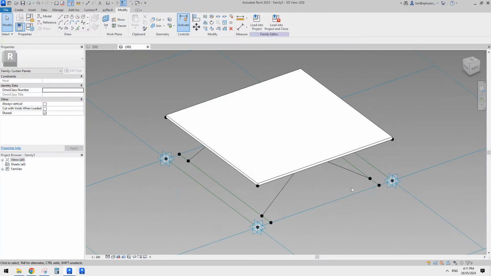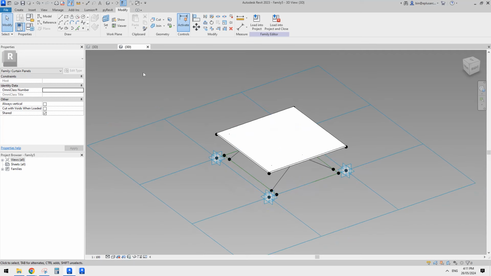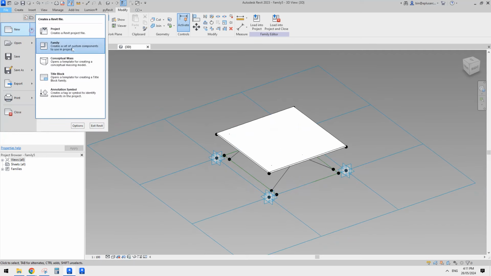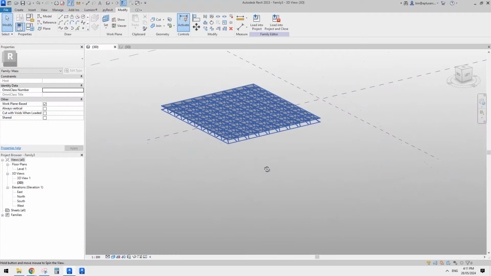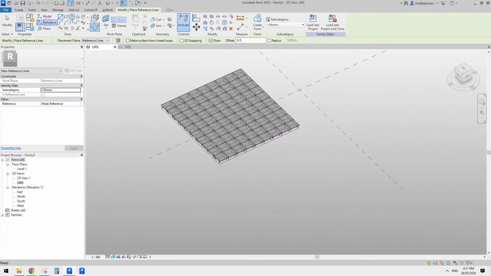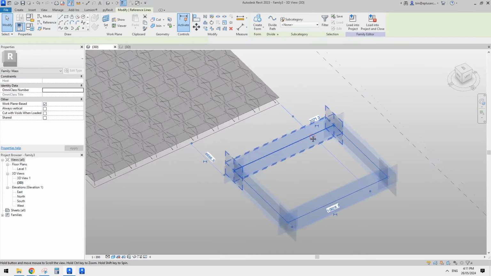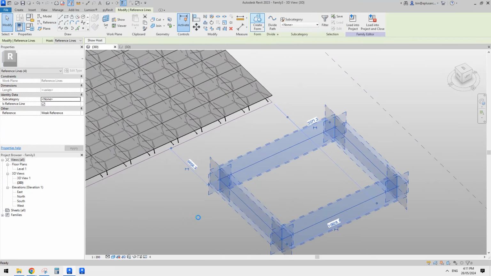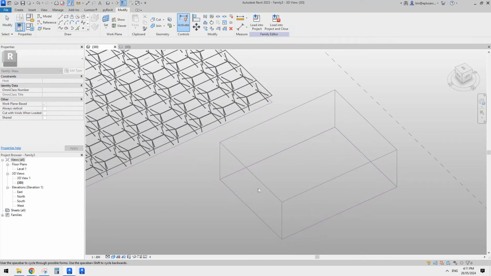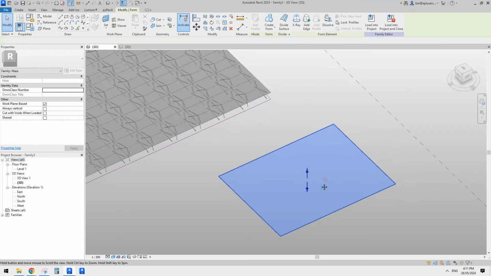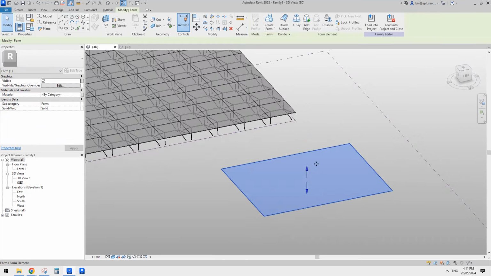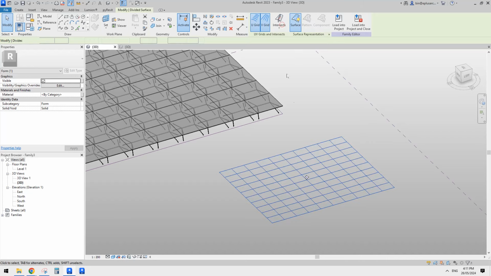Okay, so this is a pattern based family, and then we can just create, so actually I'm going to just use the same one. So I'll just do a reference line, a rectangle, and create a form. This time I'll use, where's my option? Anyway, let's just click anywhere and delete the top surface. So this will leave us just a surface, and then divide the surface.